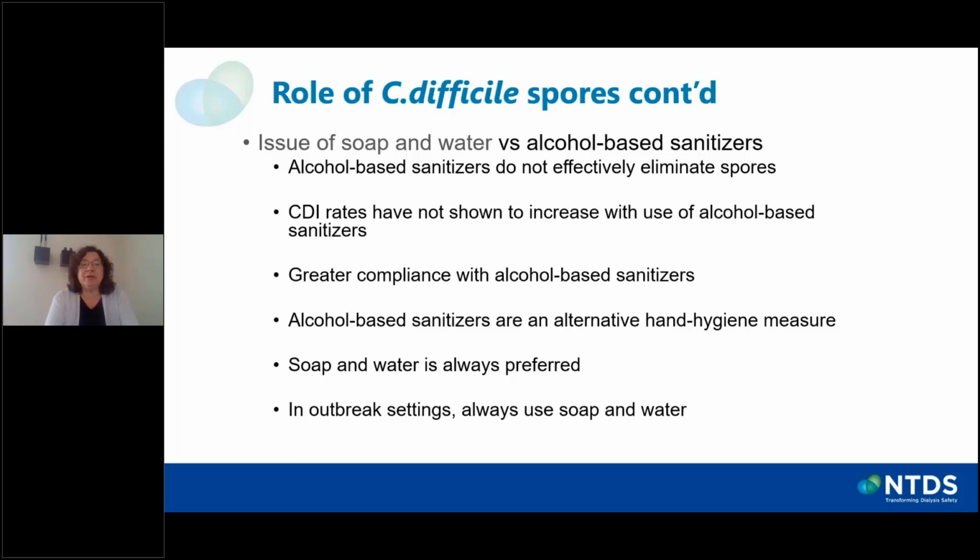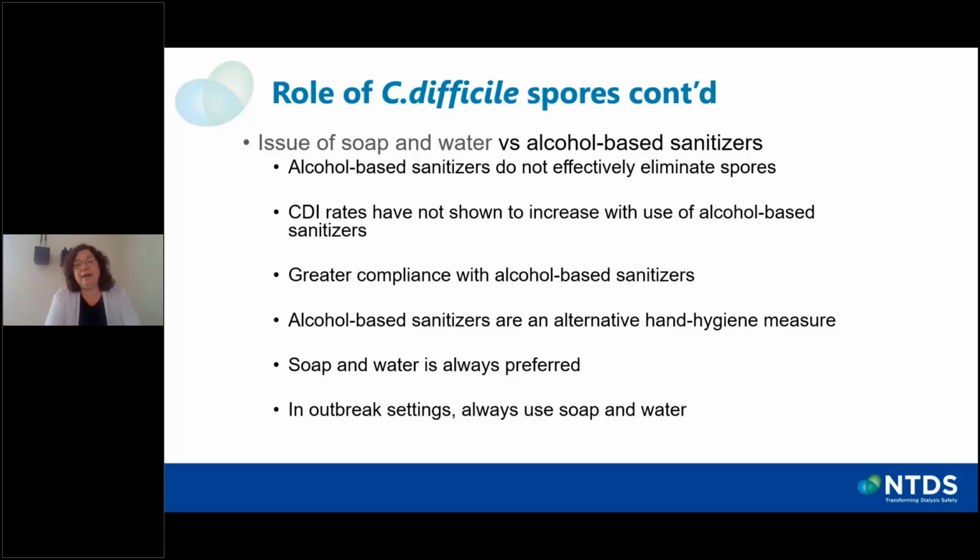And we all know that there's greater compliance with alcohol-based sanitizers versus soap and water, which takes a lot longer. And so alcohol-based sanitizers, based on these issues that I just mentioned, are considered an alternate hand hygiene measure to prevent C-DIFF. However, it's important to note that since the sanitizers don't eliminate the spores, soap and water is always preferred. And in an outbreak setting, you should always use soap and water.